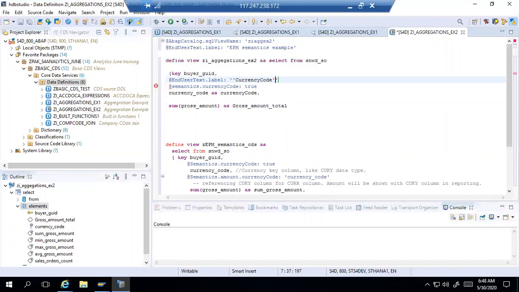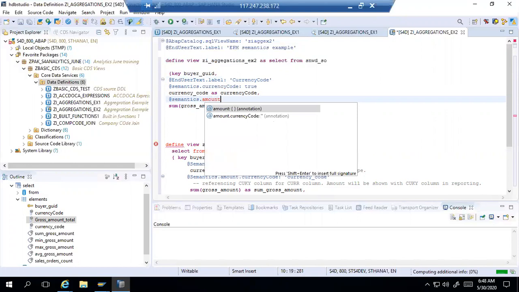I just gave you a simple example to give the label to your column level versus your view level. Okay, but I still wanted to give a semantics to it. As I said, I wanted to add this as a currency amount.